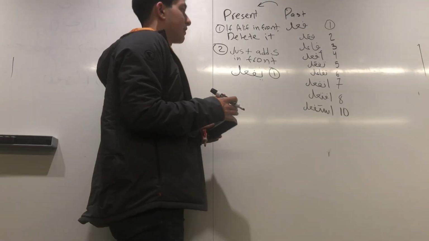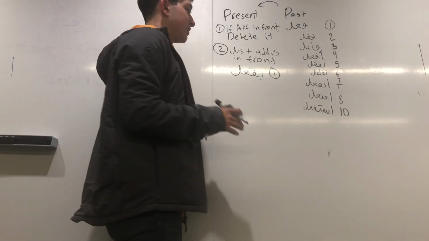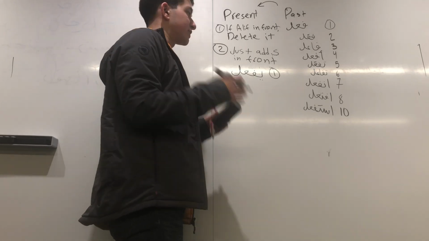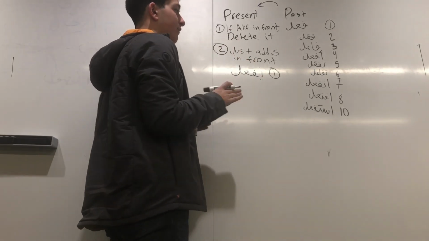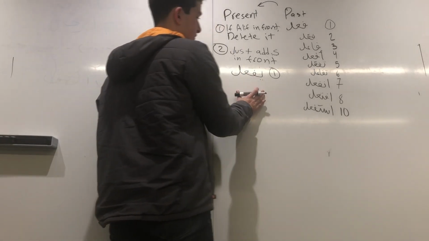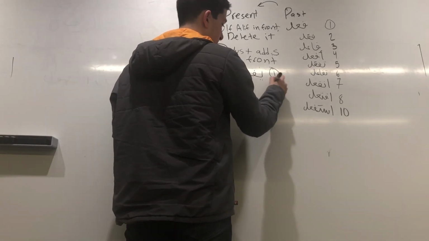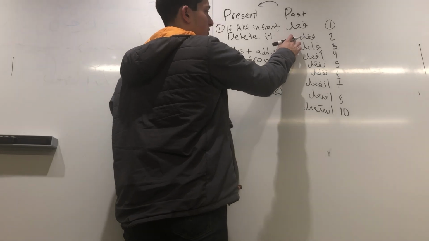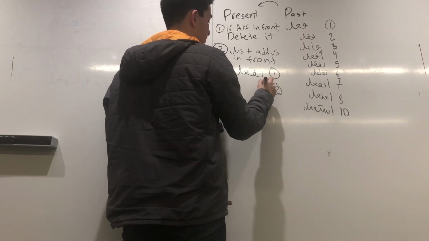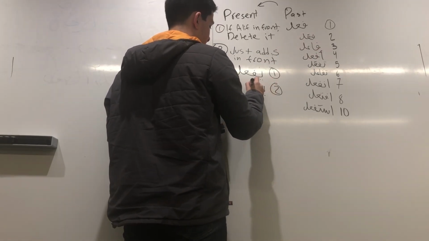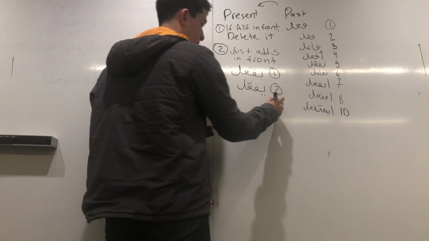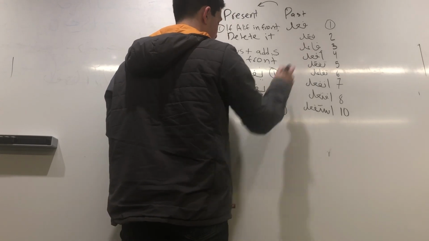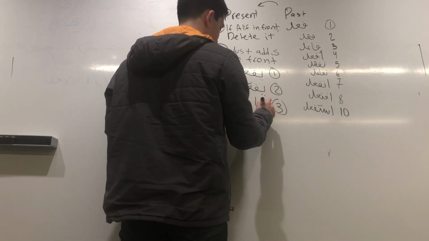Another caveat is that these do not include harakat. These will be pronounced differently than what you expect, but these rules will for sure give you the letters of the present form. So form 2 is fa'ala. Is there an alif in the front? No, so all we do is add a ya. Form 3, no alif in the front, just add ya.